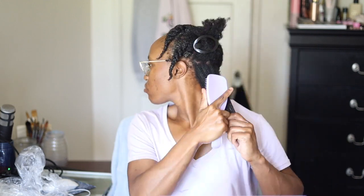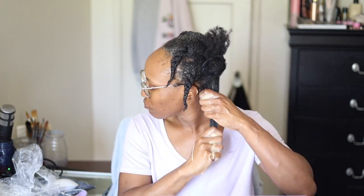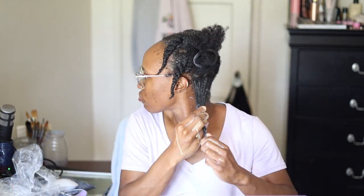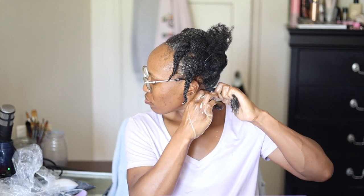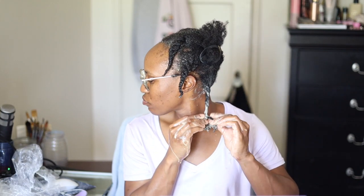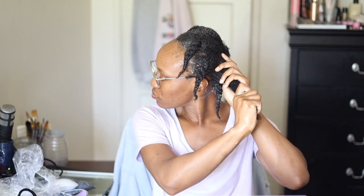I really thought to myself, like, wow, my ends are doing pretty good. I'm gonna keep doing this. You know, people would put a lot of fear in your heart about wash and goes and single strand knots and whatnot, but honey, let me tell you, my ends have been doing great, and I last trimmed them in January, so I was really happy to see that my efforts are working. And so anyway, enjoy the rest of this video.